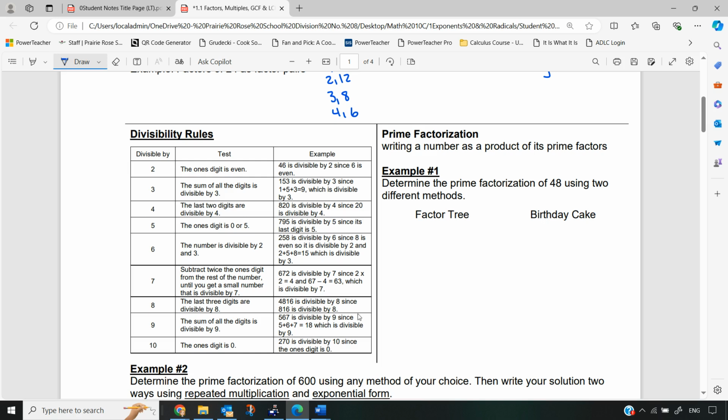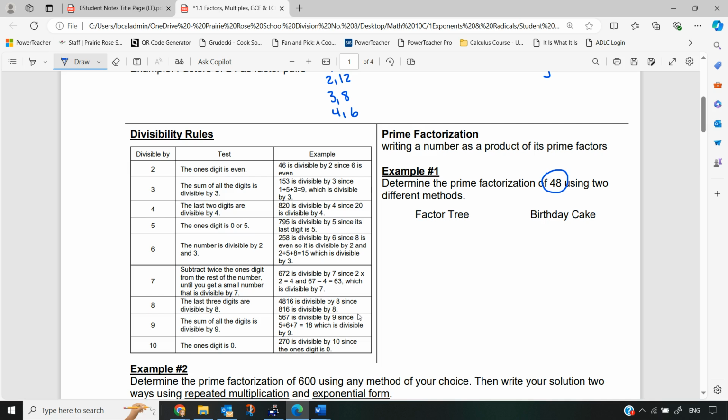All right, so we're going to get into prime factorization. With prime factorization, all we're doing is we're writing a number into its prime factors. Think about it like every number has its own DNA. It has its own code, its own secret code. And that secret code is made up of their prime factors. So if I want to break down 48 into the prime factors, I can do that in a couple different ways. One is to use a factor tree.